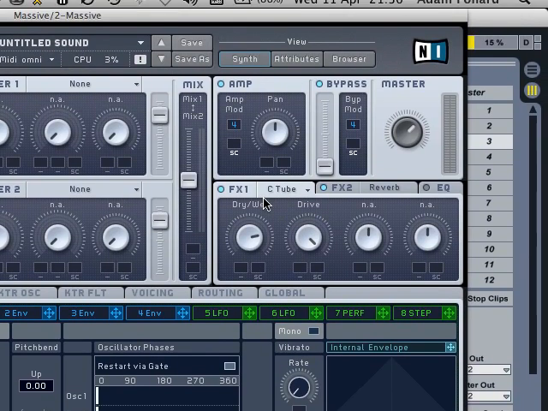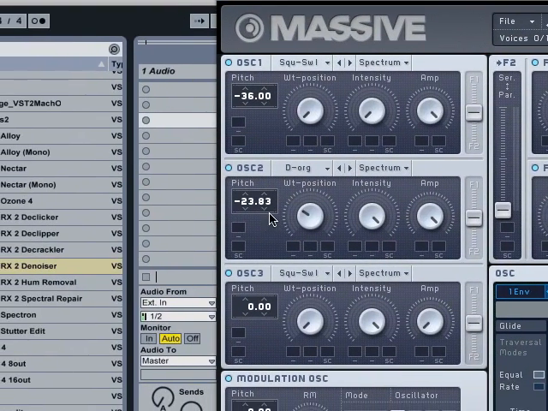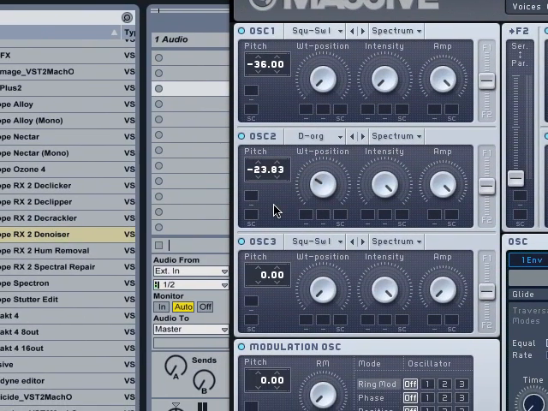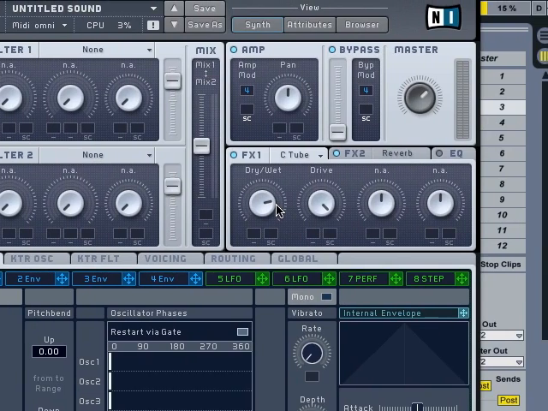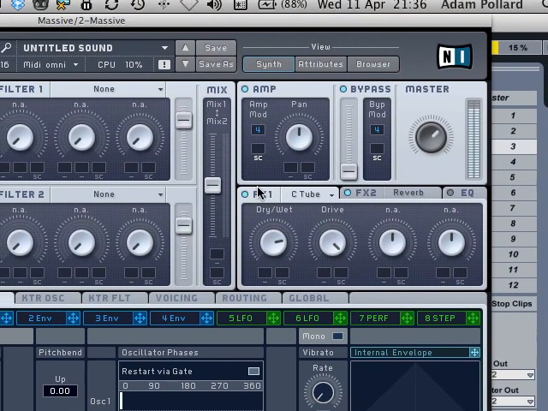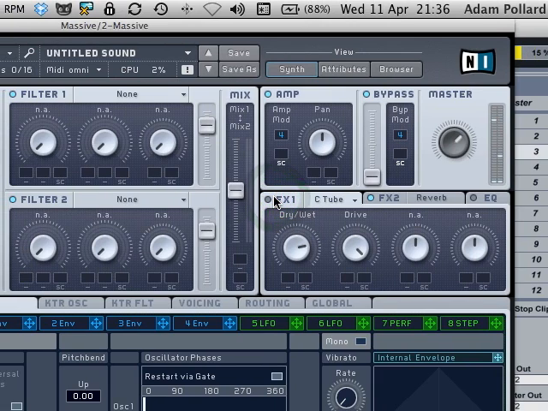The reason the distortion wasn't working is because I hadn't detuned one of them. And if you want to know why detuning is a good idea when making synths, look up dissonance. That's basically what happens, but you want it. And yeah, you see how it sounds all awesome now. No distortion. Distortion. Pretty rad, right?